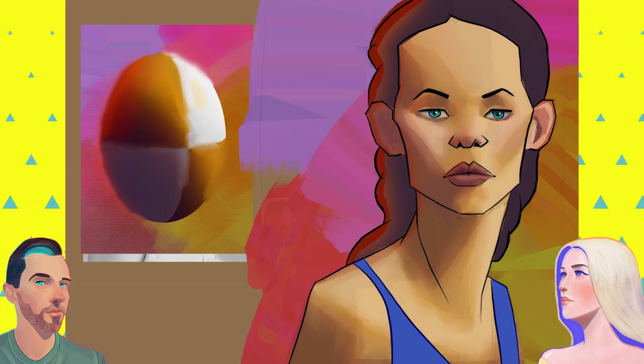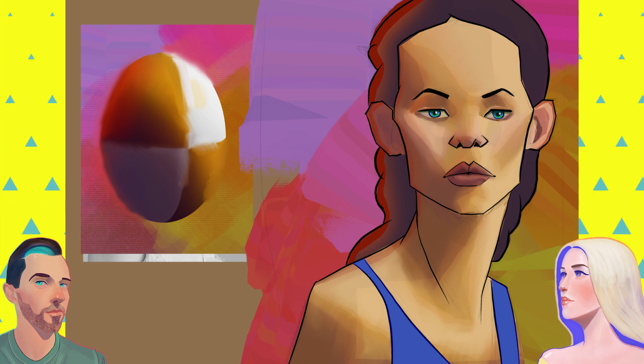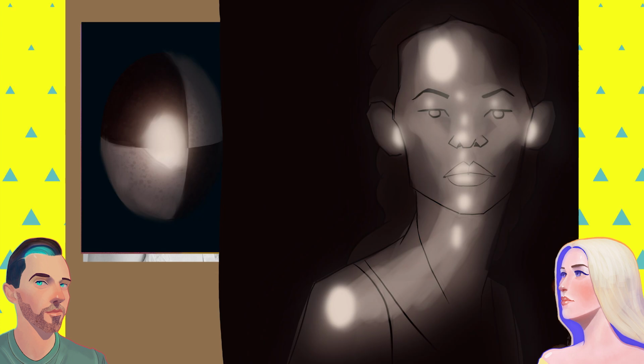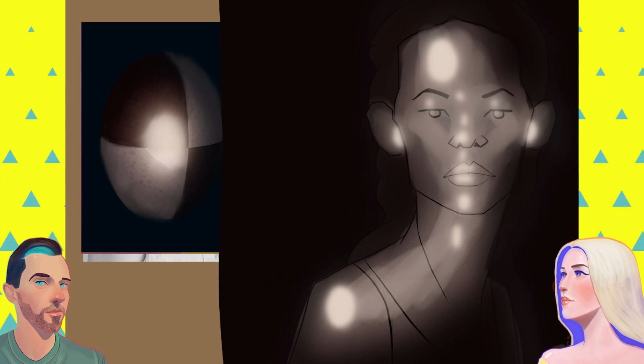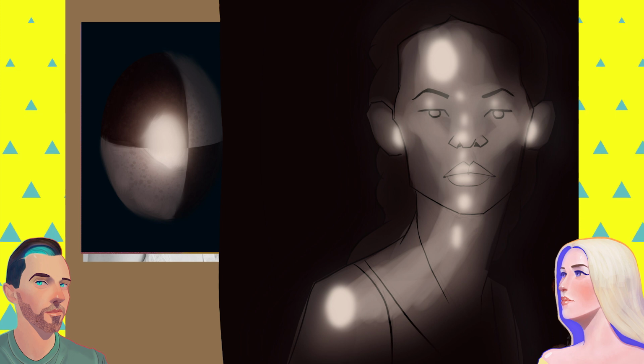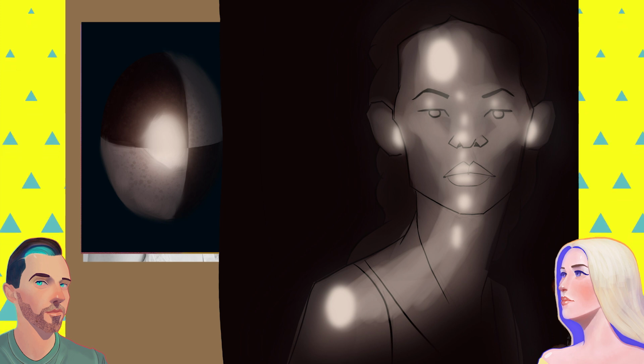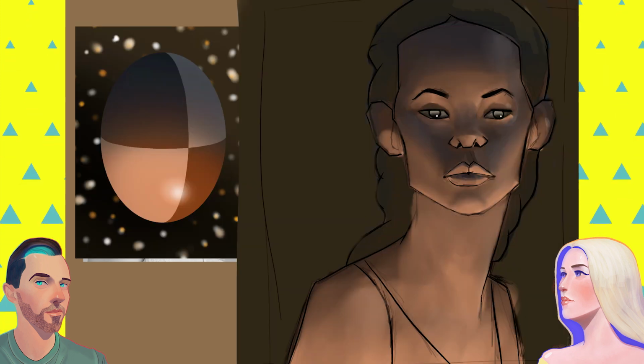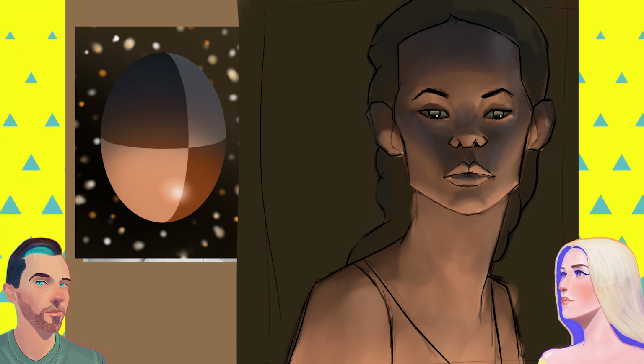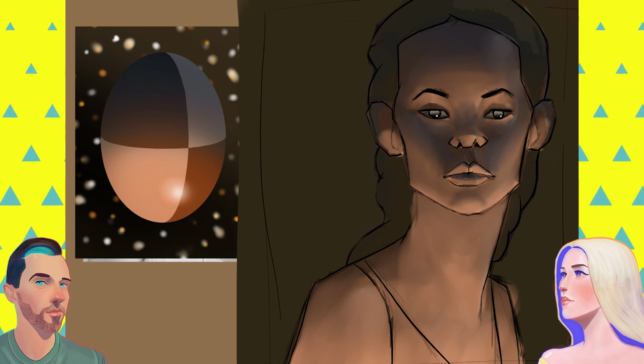So there's the first one. Okay. I love the colors. I love the value shifts. I do see the egg. Oh, this is the second one that I said I phoned in. Yeah, and I was like, okay, not really. I kind of picked a boring lighting scenario, and I'm not really liking that one. This is the one that I saw that I think was incredible. And then this is the third one that I spent a little bit of time on. Yeah, no, this one I really, really love.